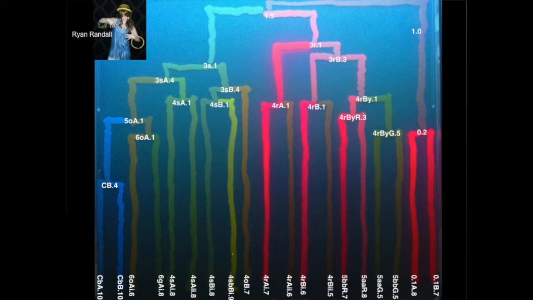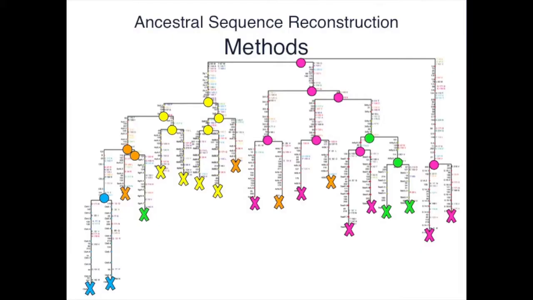We can take those sequences, plug them into our algorithms to infer what the ancient sequence is there, all throughout this tree. And we can get a measure, we can benchmark our accuracy for ancestral sequence reconstruction because this is a synthetic laboratory-built phylogeny. So when we do this, here we have the tips of the tree, so these are our 19 sequences. These 19 sequences can go into our algorithm and we can infer what the ancient sequence is at each one of these circles on the tree.